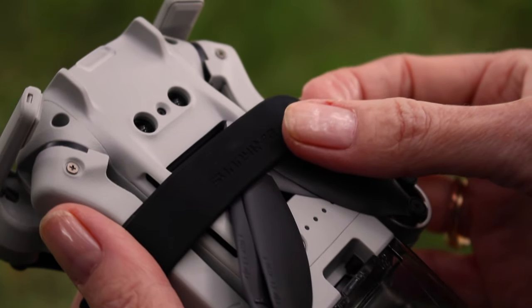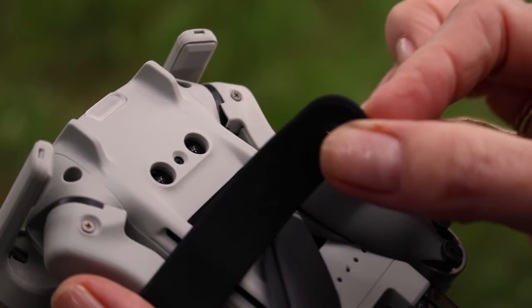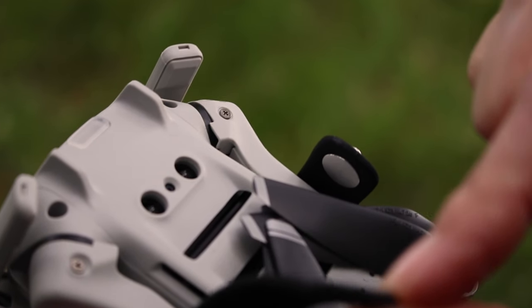I personally bought this little band that you put around the drone, and you can actually tuck the propellers inside of it, which stops them from moving about when you have it stored in your bag. They're not super expensive. I absolutely recommend getting one of them, just because you don't want to break your propellers. It's just a bit of a headache, especially if you've already replaced them once. So, just get one of those bands. Or don't, I guess. I don't know. You can do whatever you want.